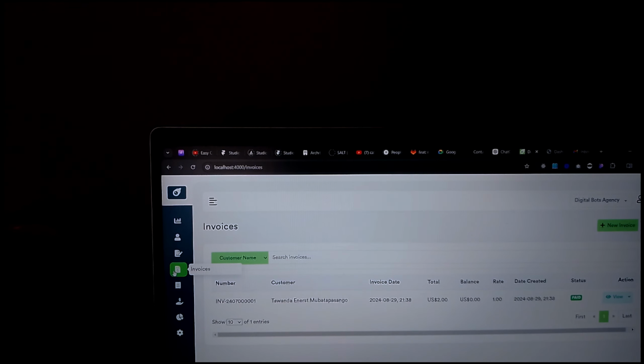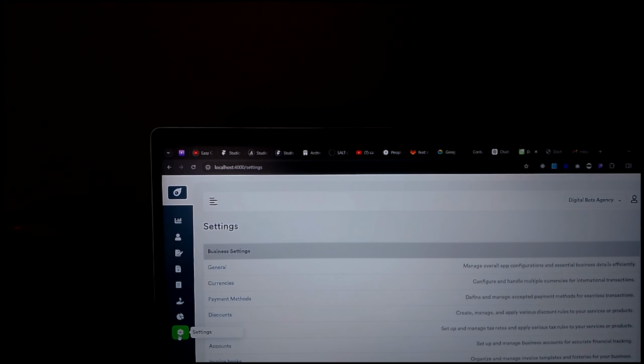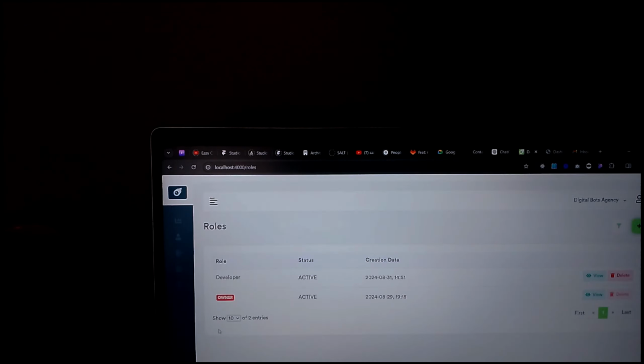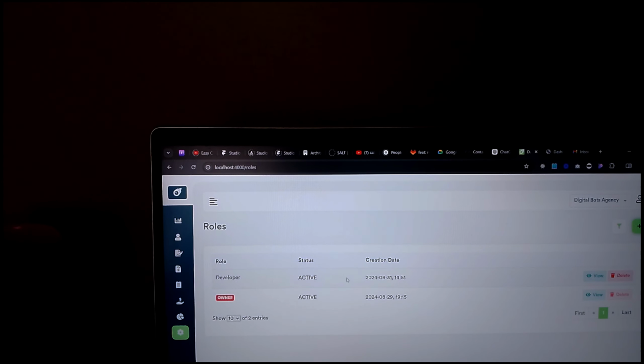If I come into invoices, you can see that I can actually see the table that is displaying all the invoices, right? So I want to disable that table. I want to remove that permission for this user. So I'm going to come here under the roles. I've got two roles here, one for developer and one for the owner of the store.